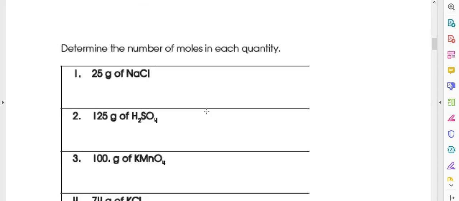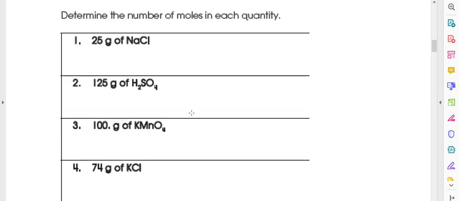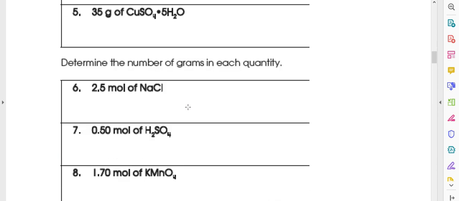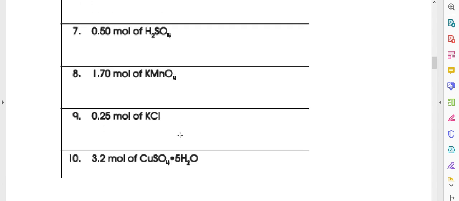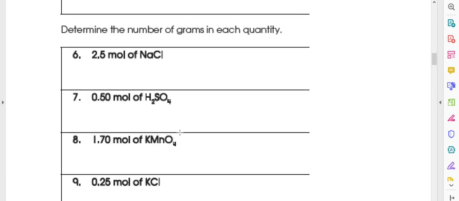This one here, determine the number of moles. So here, I give you grams. I'm asking for moles. Which triangle am I going to use? Practice a couple of these, don't do them all. Alright? And they're here. I'm looking for grams. I'm giving you moles. Which triangle am I going to use? And it's the same skill every time. So you're doing 5 in a row, bang, bang, bang. So you get good at it.